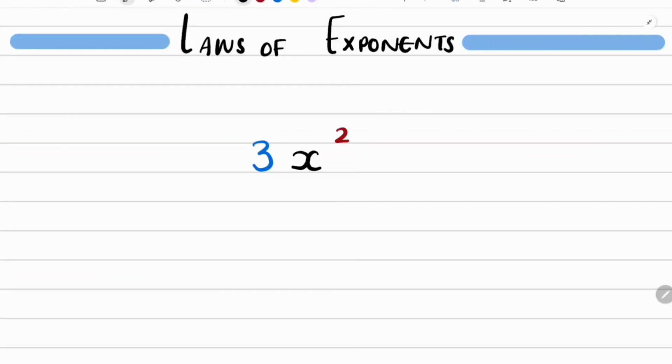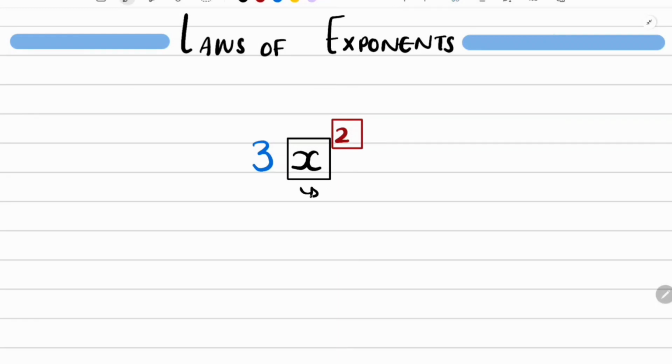Now, before even getting started on the examples of laws of exponents, let me just explain something quickly about an expression. So, in an expression, this is just one term that we have here. In this expression, you need to understand what the difference between the exponent, the base, and the coefficient is. So let's start off with the base. The base is whatever number or variable is carrying the exponent. And in this case, that would be the x, because the x is carrying the exponent of 2.